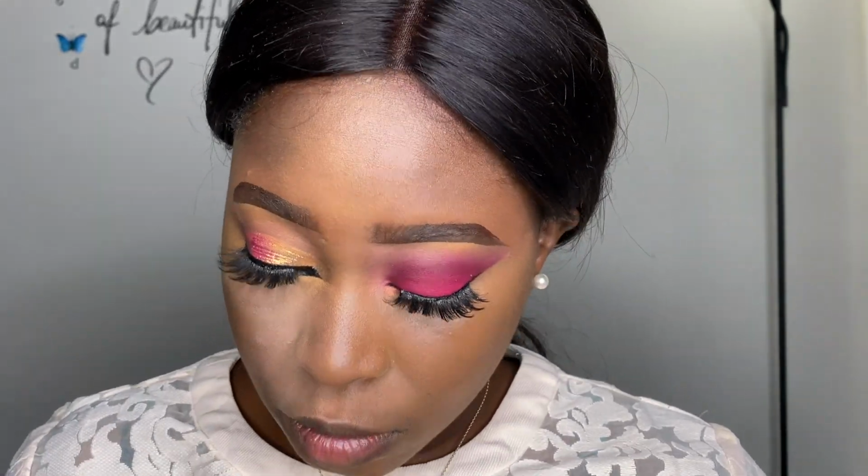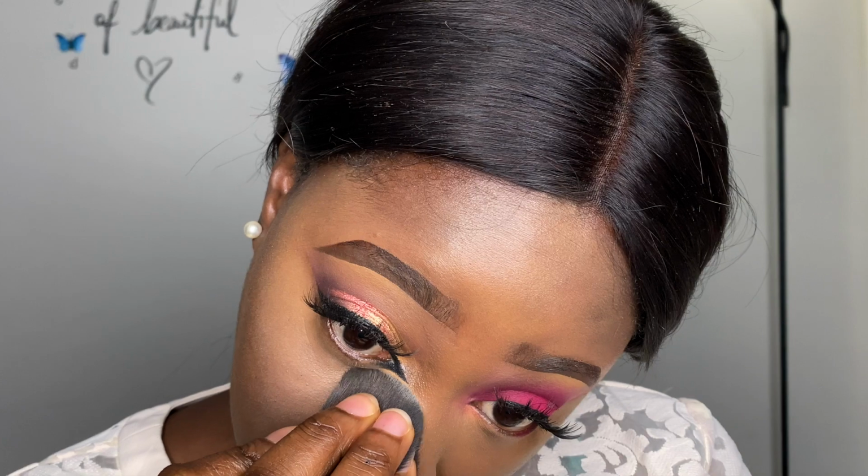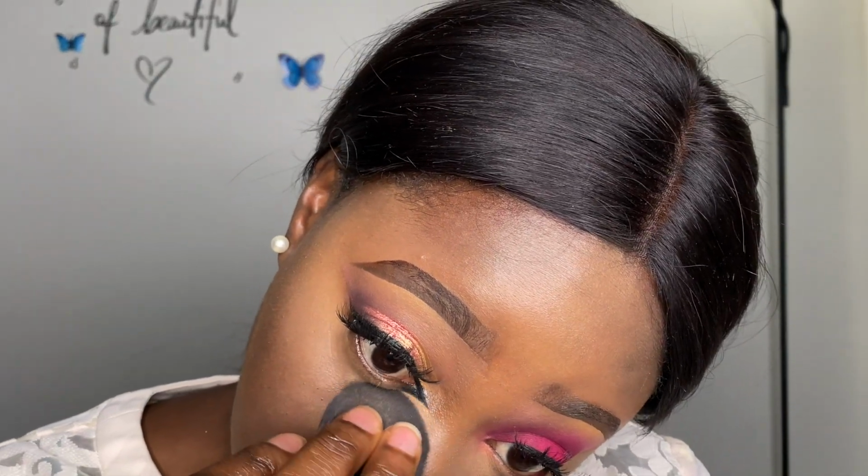I'm setting my face. I like to use a white powder because it gives me a different look. I like the look it gives me, so I prefer to use a white powder to set my under eye before going in with my setting powder. And that's what I'm doing right now. I'm just going to make sure I set my face really well. I'm just trying to make sure there is no creasing on my face.